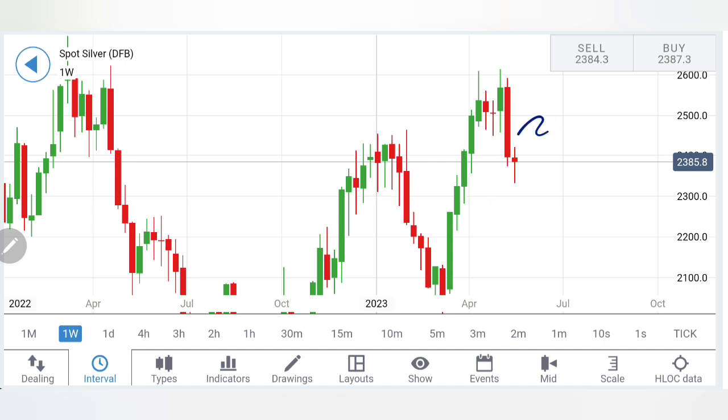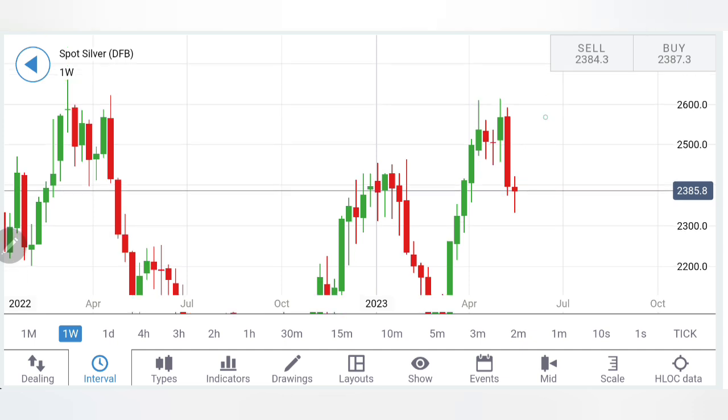Any move beyond 24.50 is going to bring it again till 24.80, 25, and beyond this it should be considered a reversal. If it stays above 25, you can say that silver has turned bullish and it is going to fly high. Now if you look at the weekly charts also, you'll find even if it tries to retrace for the next couple of weeks, 25, 25.50 is going to be the next strongest resistance, because it has started the downward journey and there is a possible retracement before it looks forward to a downward move again.